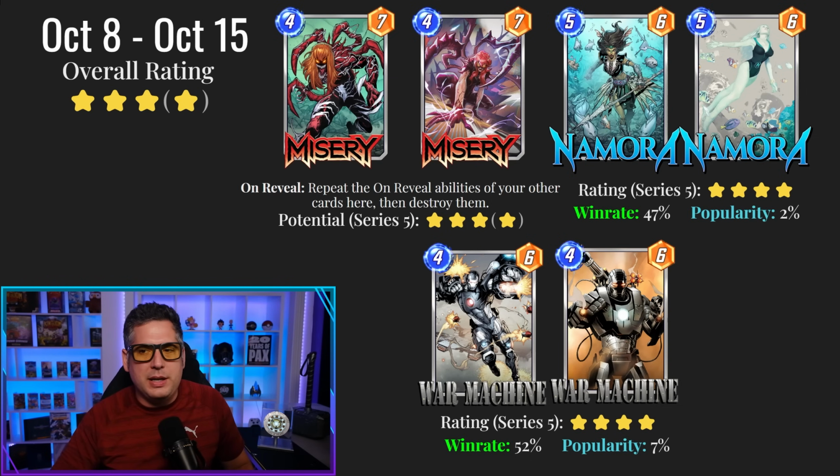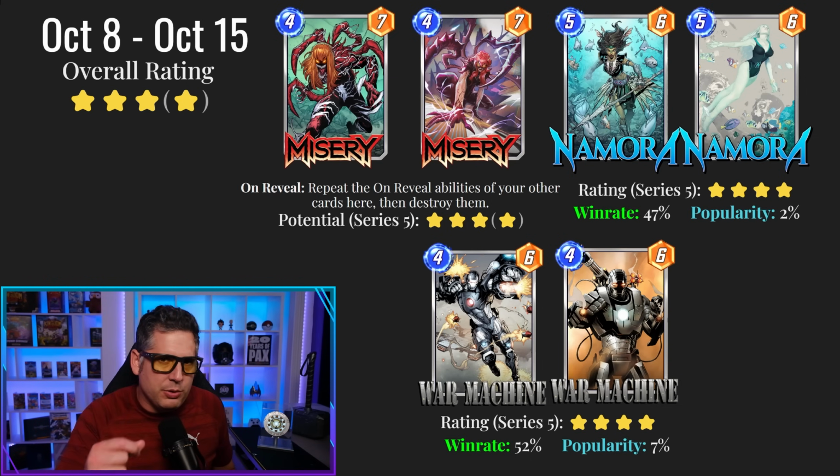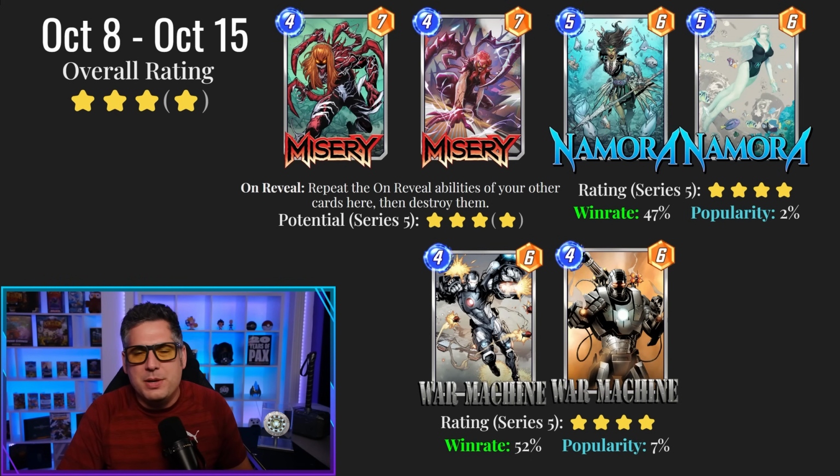But Misery is going to, I don't want to say age like fine wine, but it's the kind of card that brings something so unique to Destroy, and future synergies are likely to really help Misery out. But then you've got Namora and War Machine.